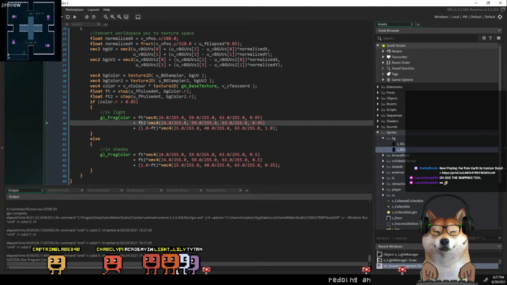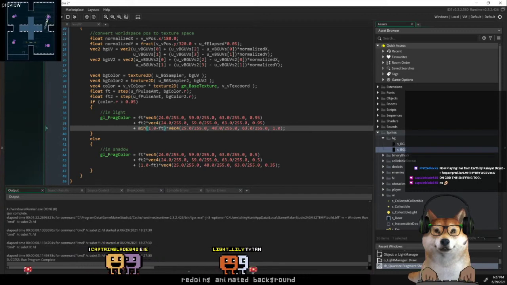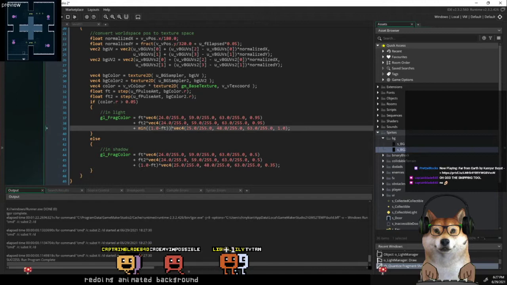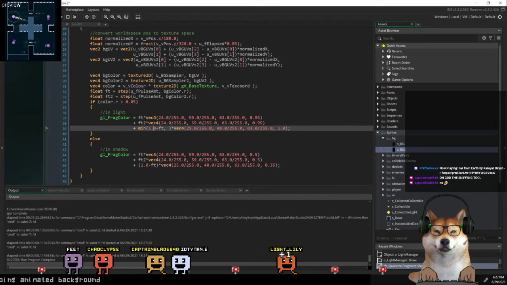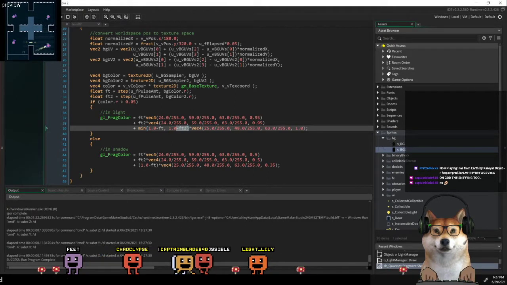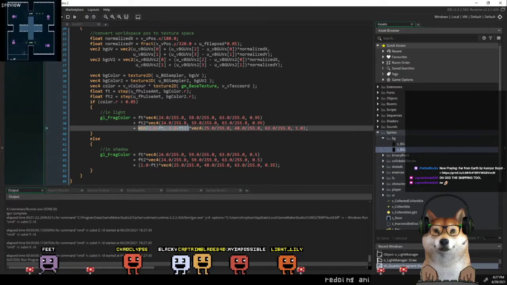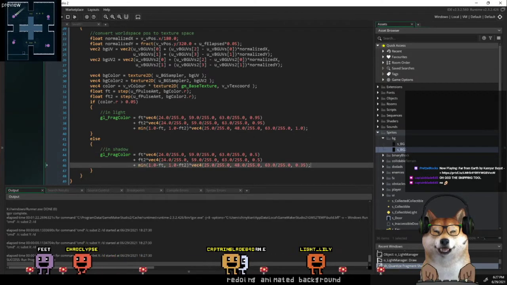Okay. I think what I need to do is this. I'll take the minimum of either 1 minus FT or 1 minus FT2, right? That way I will not accidentally get that effect.